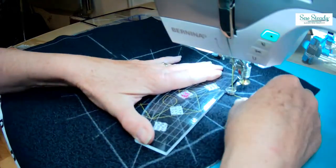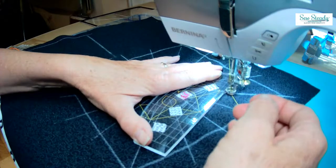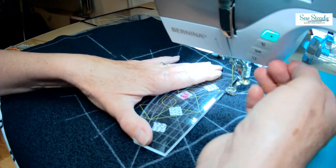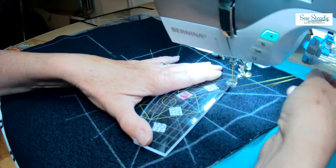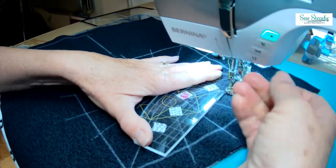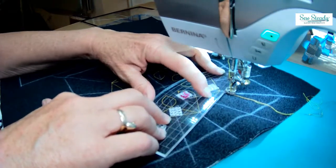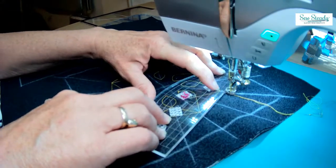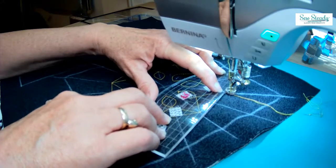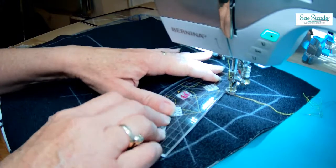I hope. So I'm going to come back up here, and I'm going to line up on that reference line that I had right there. Always pull my threads up, lock that down. So now, if this line is lined up on my stitches, this is a 1/4 inch, this is a 1/4 inch, that gives me my 1/2 inch echo. Okay.